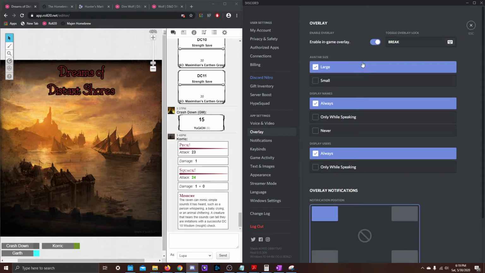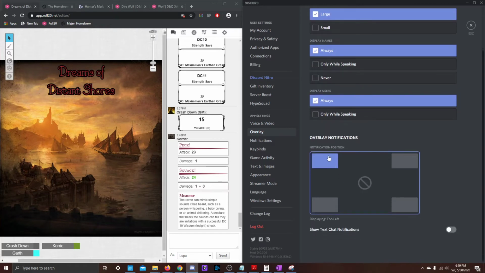Yeah, and then same deal. Look at those settings there: avatar size, display names, stuff like that. And then upper left corner. Do you want to show text chat notifications or no? I think it's up to you either way. If you're gonna keep Discord up anyways, then there's no need for it because it's already on the screen.